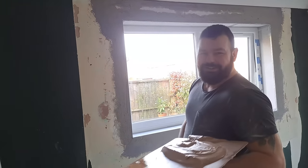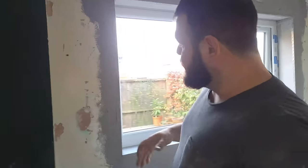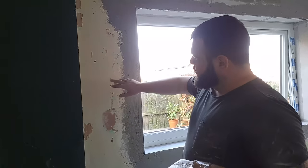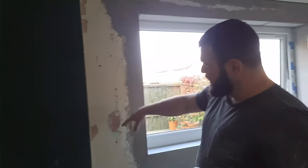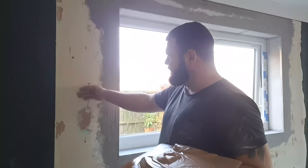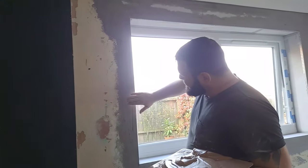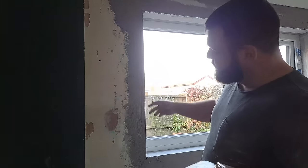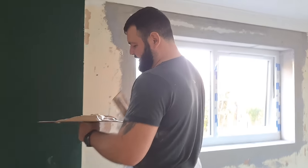Did I mention SBR? You know I love SBR, but your PVA or whatever you're going to use will go on first. So when this wallpaper got stripped back as far as we needed to, we then put the sealer straight on. I don't think I mentioned that earlier, but the sealer goes on first. We don't need to reseal over the bonding again because it's nice and damp. It won't need sealing. If we left it till tomorrow, you'd have to seal that again, but it doesn't need it now because it's just sort of set in now.